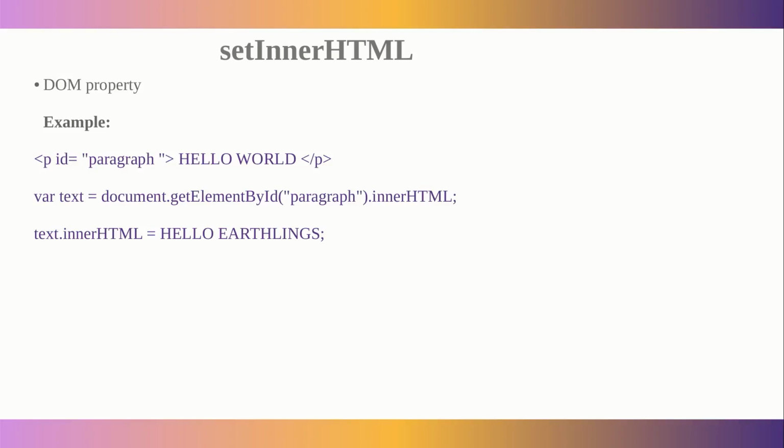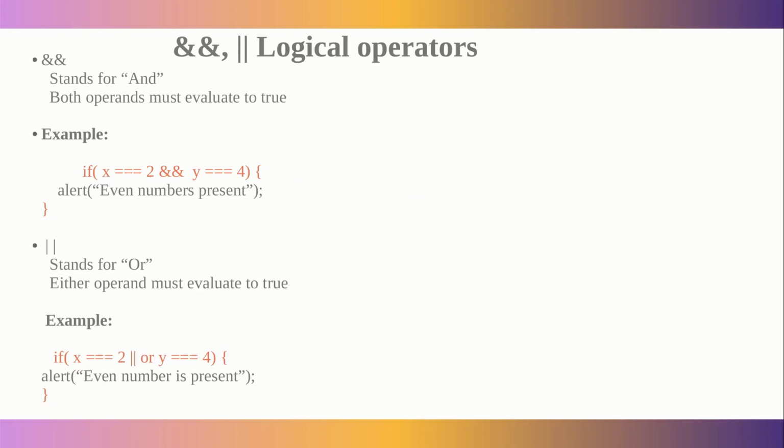We talked about Boolean data types, which represent true or false values. In our calculator project, var operator and equal to are initially set to the Boolean false. Now, in order to evaluate Boolean true and false values, we need what are called logical operators. The pair of symbols you see here are logical operators. The first one stands for AND, whereas the second one stands for OR.